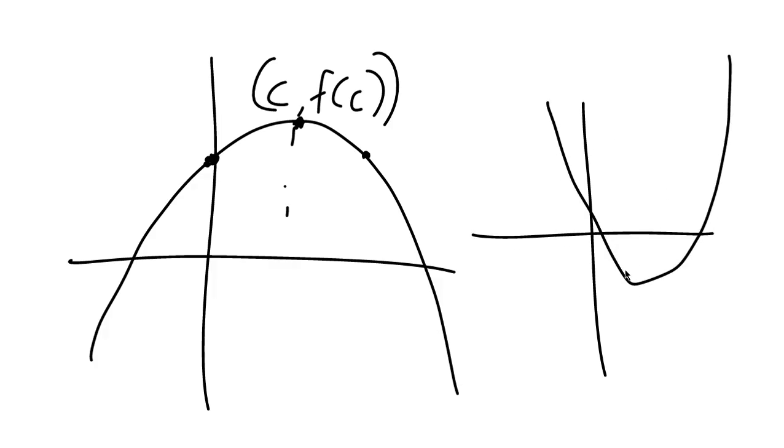Then in the case of this graph that goes this way, this is the minimum. This is also known as the relative minimum. It is the lowest point within the neighborhood of this c, f of c, which in this case is the minimum point. All other points are higher than it, but it is the lowest point across that particular interval that is given.